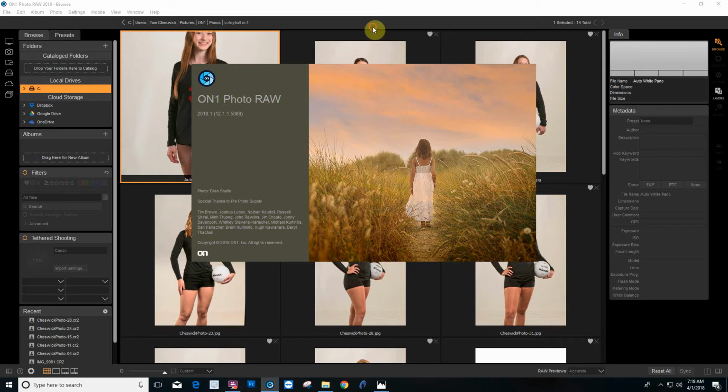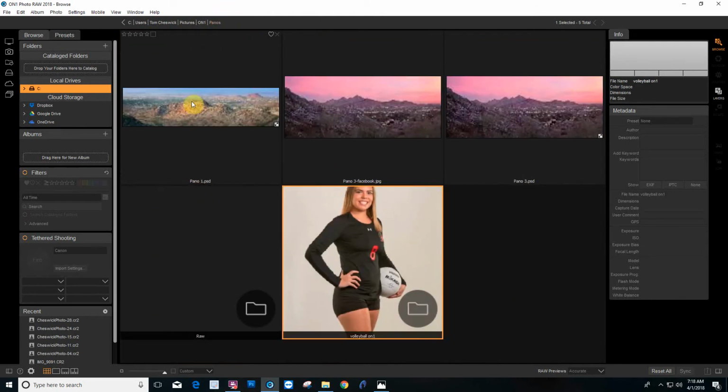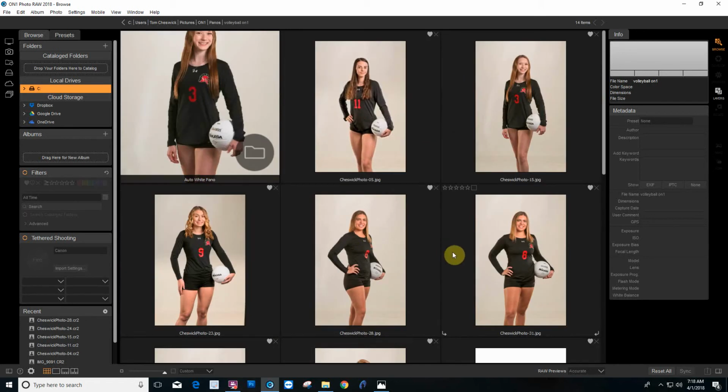Also with panos, right? Everybody does panos. I've been merging those. It's a lot of fun, but if you read the new release notes, you now know you can do this with people as well. So let's get a couple tips.